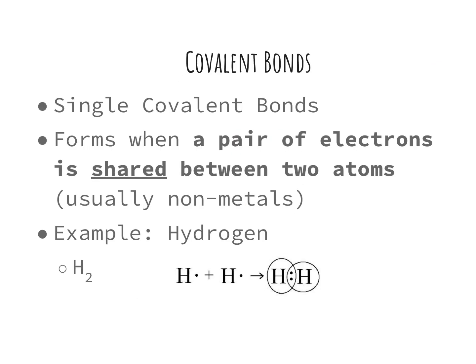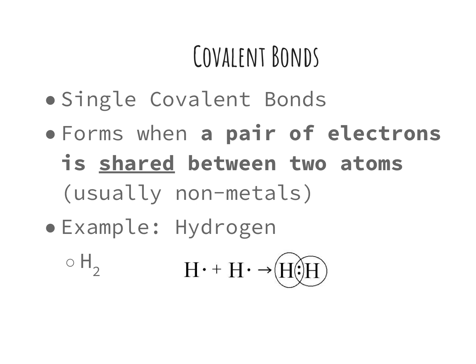Now we're going to switch gears to covalent bonds, and we're going to start with just a single covalent bond. Covalent bonds form when a pair of electrons is shared between 2 atoms. In your notes, make sure you get down our definition of a covalent bond. I've underlined shared, so you can highlight, star, or underline shared. How we differentiate between ionic and covalent bonds is that in an ionic bond, an electron is taken, and in a covalent bond, electrons are shared. Typically we see covalent bonds between 2 nonmetals.